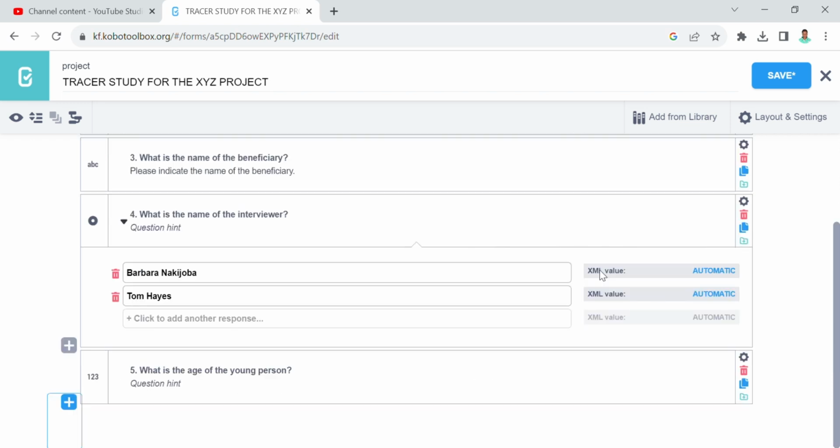Okay, so you press number, and then the person can be able to enter the age of the young person. And for some people, they don't even capture the age. Most people capture the date of birth. So if you're capturing the date of birth, you still just include the calendar. You select the date question, and that will help you capture that date.